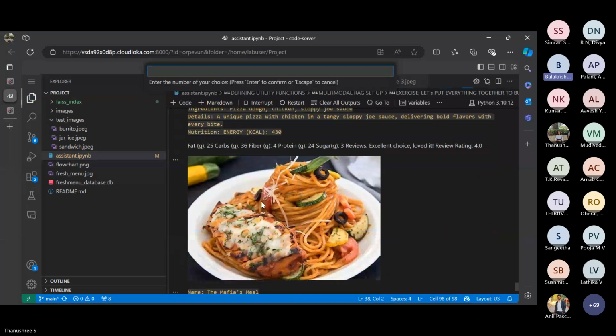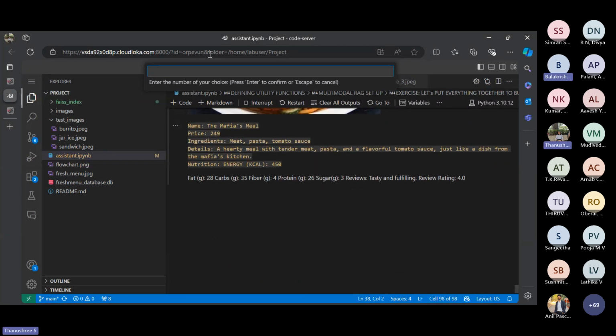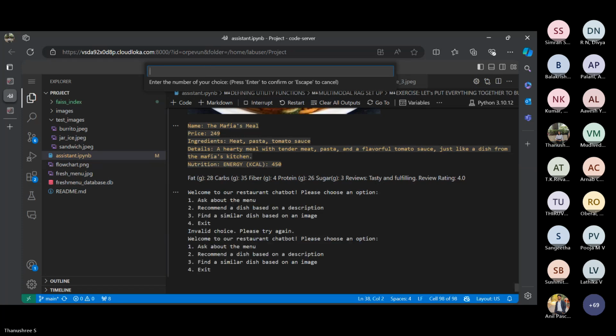Hi, can you share that code in the chat so that we can also try it in parallel? Yes. Just give me a minute.